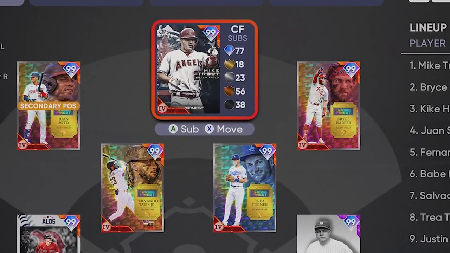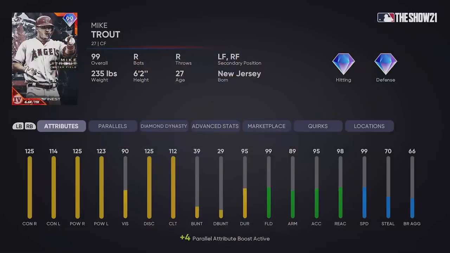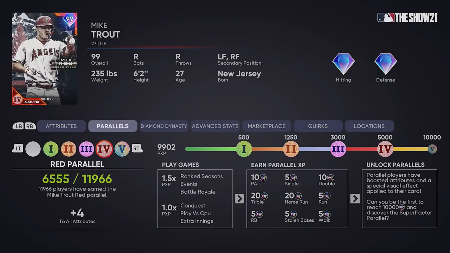99 Finest Mike Trout parallel 4 is at 9,902 experience points. He is less than 100 experience points away from being parallel 5. And today, in today's video, we're going to get that done.